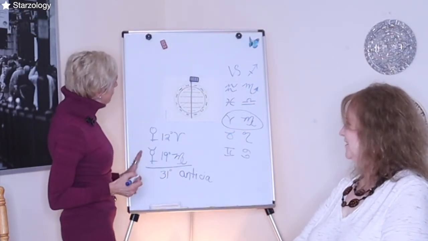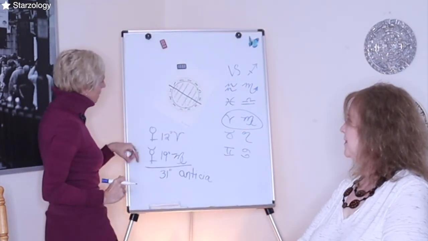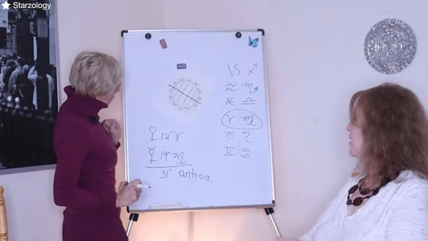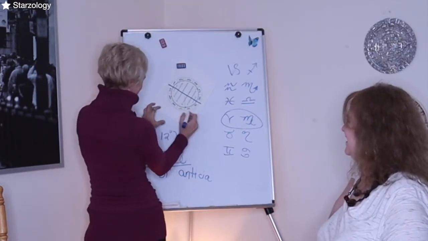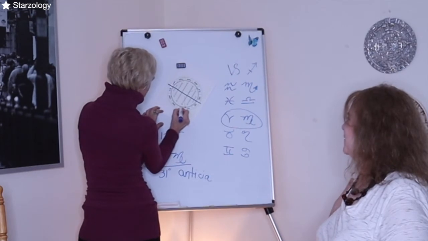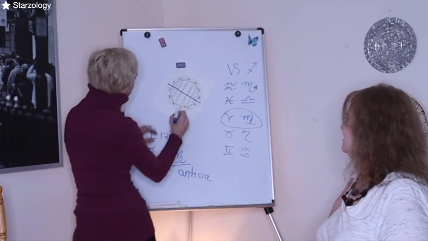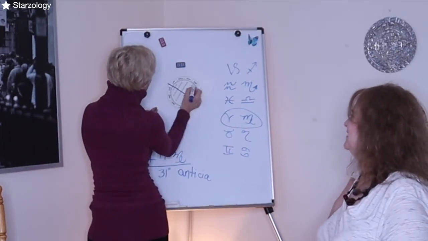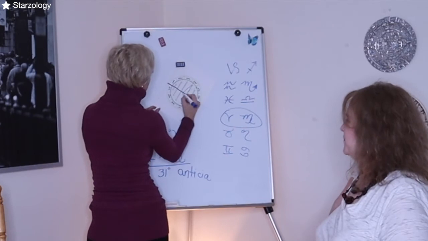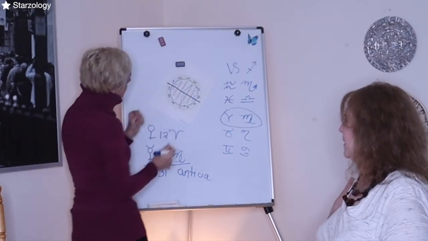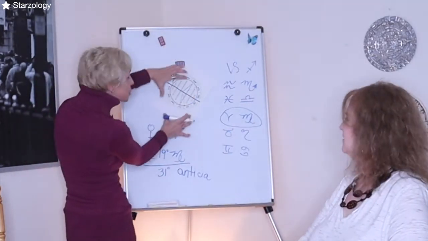So what we've done is we've looked at, and let's just take for an example that it's cockeyed like that. Where would 12 Aries go? Well, 12 Aries would be, now it's hard to do it at this angle, about there. And then 19 degrees Virgo would be, here's where Virgo starts, and then 19 degrees would be about there. So if I took a straight edge, I can see that absolutely they're reflected of each other. So we would say that they were Antiscia. So you can see that there's a way to visually see it.